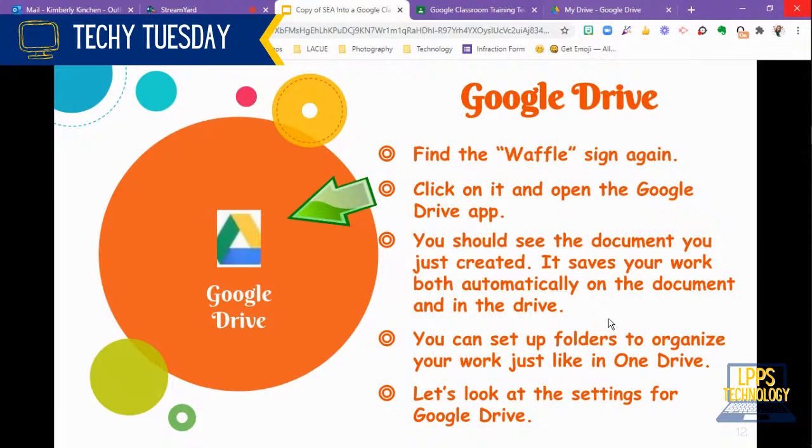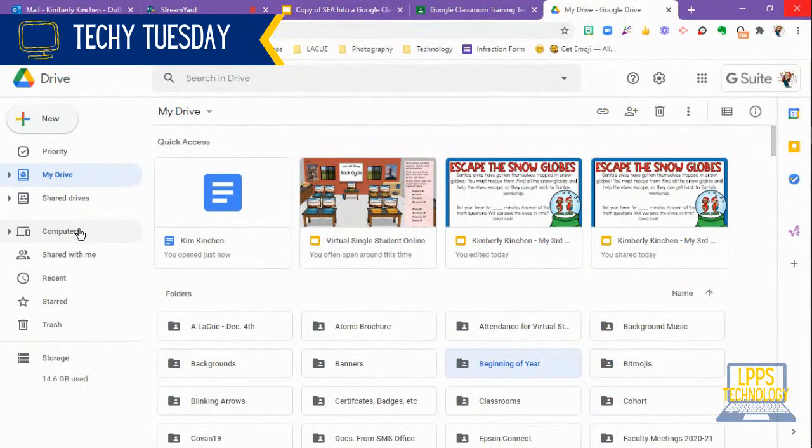In the settings for the Google Drive, I went over that with you just a little bit, but there's more to that. If you have some specific questions, please throw that out. For instance, you can have shared drives. You can also look at which computers you have, and Shared with me. That's a nice one because you can share things with other teachers, or they can share them with you and they show up here.